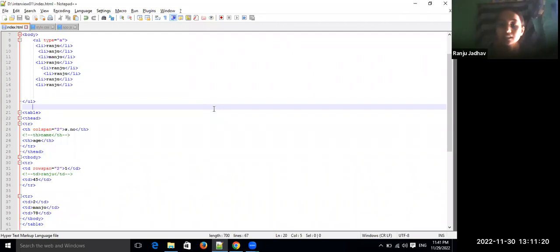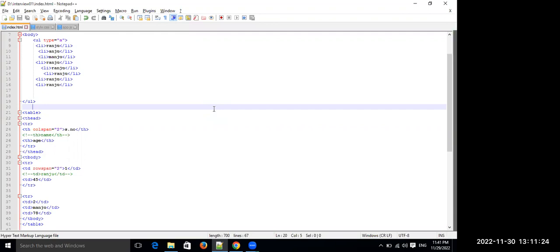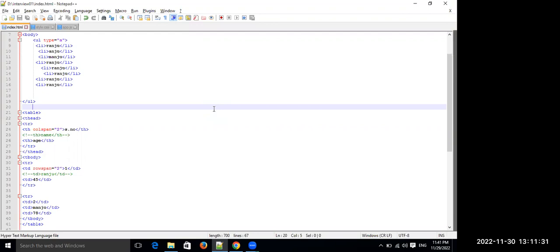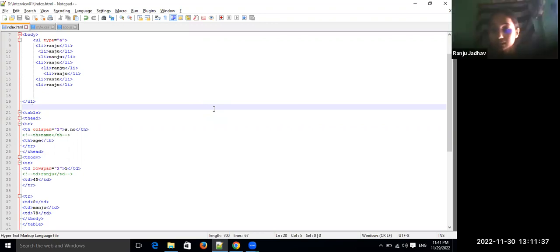Tilde, sir. And in the direct child selector, which symbol do we use? Greater than, sir. Okay.